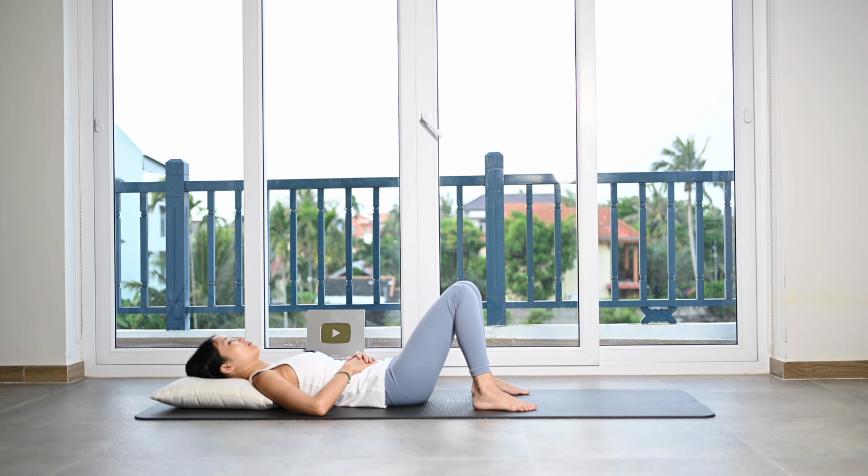And let's welcome us to this 5-minute body and mind harmony meditation. Find a comfortable seated position, or you also can lie down, ensuring that your spine is straight and you feel relaxed. Close your eyes. Take a few deep breaths. Inhale deeply through your nose. And exhale deeply through your mouth.